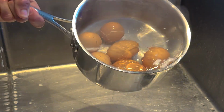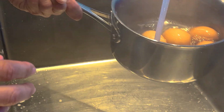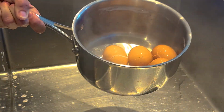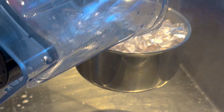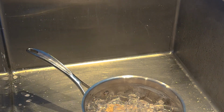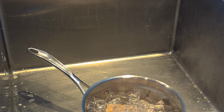All right, so it's been 4.5 minutes. I'm going to rinse them with cold water, but then I'm going to add a bunch of ice because that's going to really stop that process. And I'm going to let them sit in the ice for 10 minutes before I start to peel them. So patience is key.